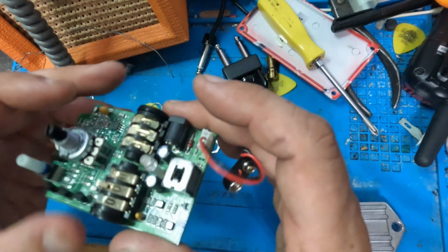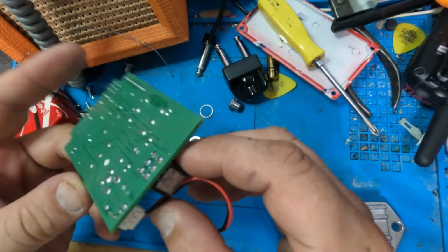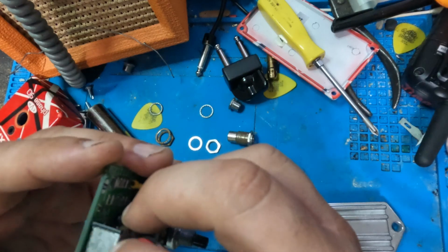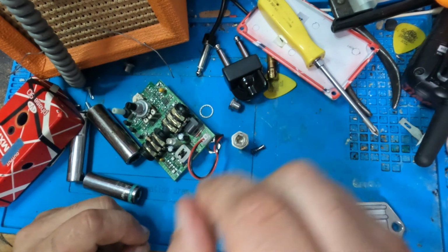Easy enough repair. Dang. Okay. So we're going to have to order that. When it comes, we'll just desolder this off the board here, and then solder a new one on. It's a really simple repair. But I don't have these in stock. Got to order this. Dang.